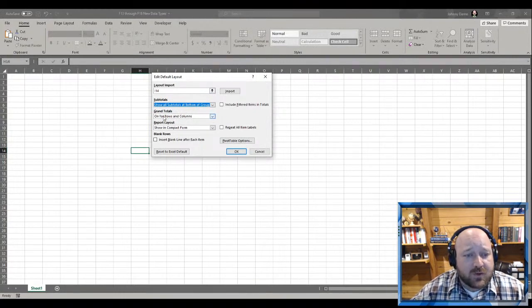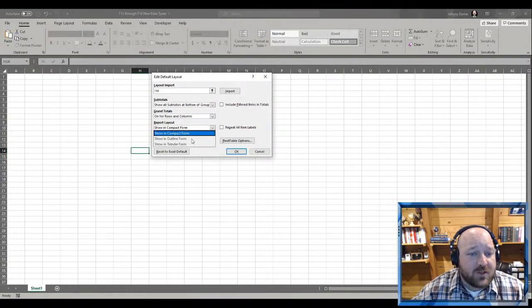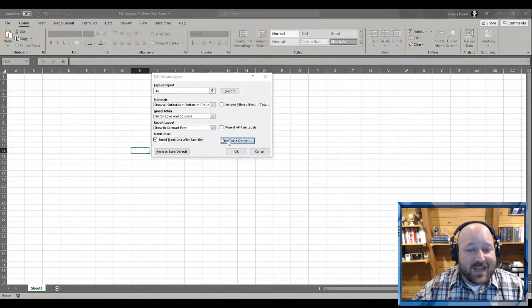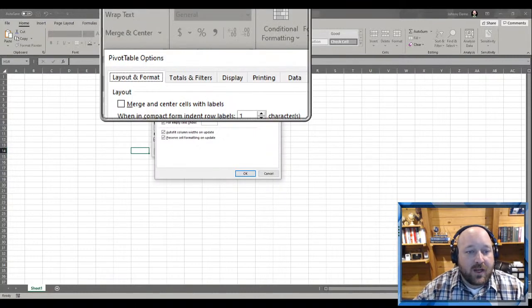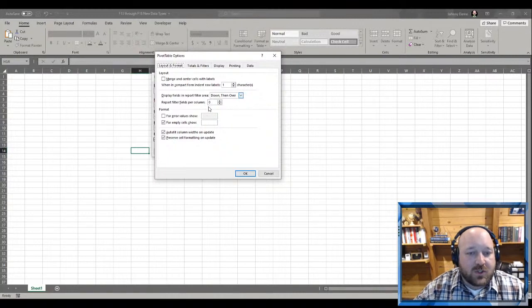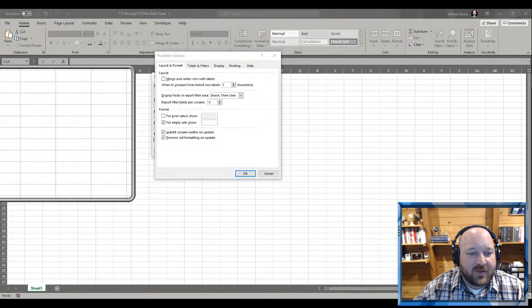Likewise, for our grand totals, we can have them on, we can have them off. We're in complete control. We can change the report layout, whether it should be an outline or tabular or compact layout form. And likewise for our blank rows as well. Now, one option I want to draw your attention to, if you come in here to Pivot Table Options, this is the default menu options for creating your pivot tables. And what we could do here is also adjust those default options that would be present with respect to creating our pivot table.